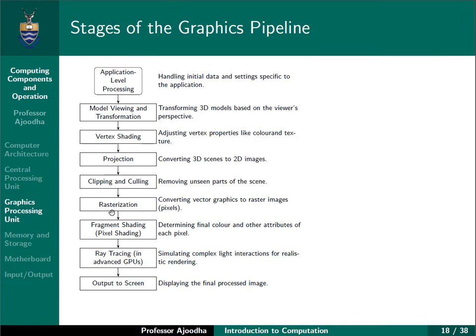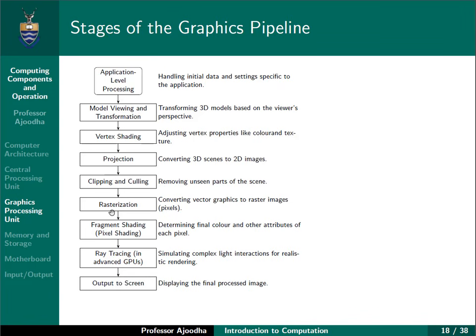There's then clipping and culling. If you think about a video game, something behind the table or behind the cupboard, or behind the wall, even though something is happening there, it's not important because you can't see it. So it needs to be clipped out of the viewing experience. There's this phase called clipping and culling, which is how it's done.